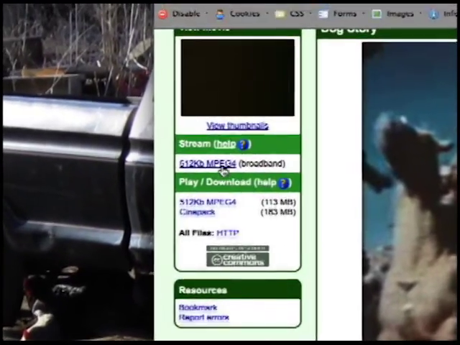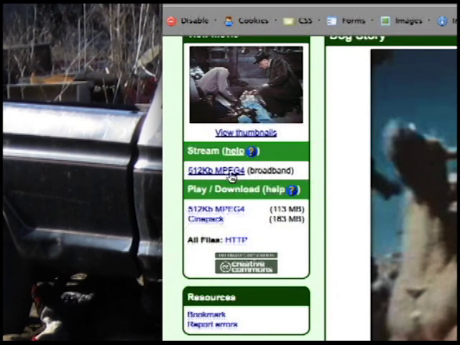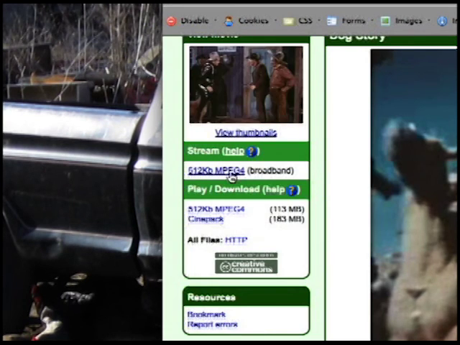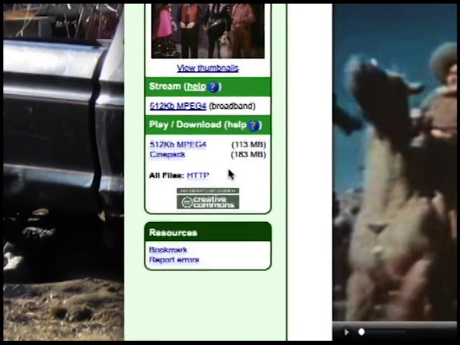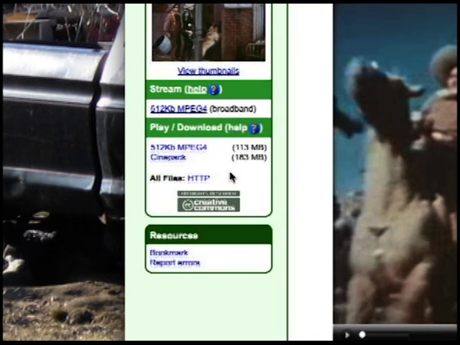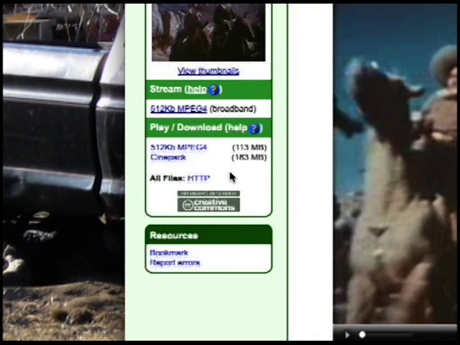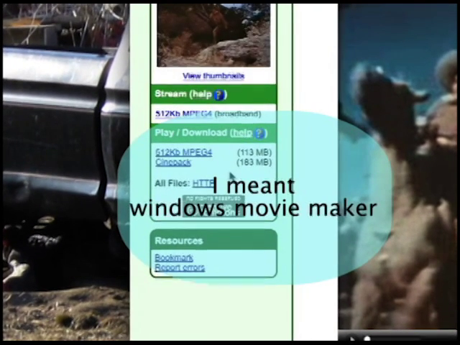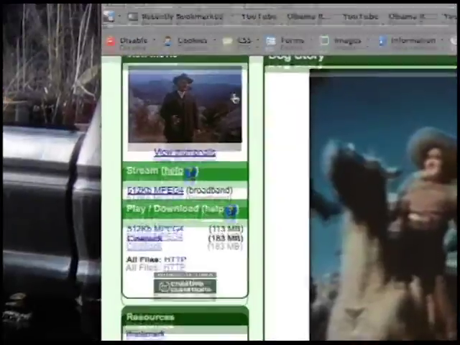And so here's an MPEG-4. MPEG-4 works perfect with Premiere Pro. It works fine with, of course, something like Final Cut Pro. It also works fine with Apple's iMovie. Unfortunately, it won't work with the free Windows Media, in which case you have to find a WMV file. Okay, so that's just one example.